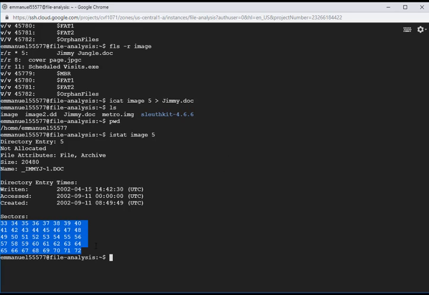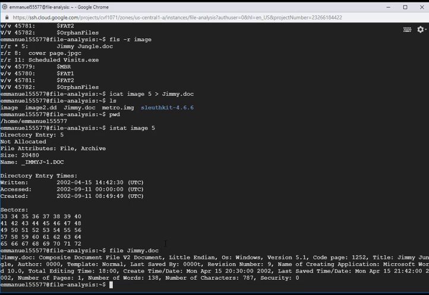Okay, now let me quickly show you another way that I can recover this file. Actually, I've used icat. With icat, all the information of this file is accurately preserved, and that is very, very important. If I were to run file against Jimmy.doc, I can see quite a lot of information. It's actually a Word document file.